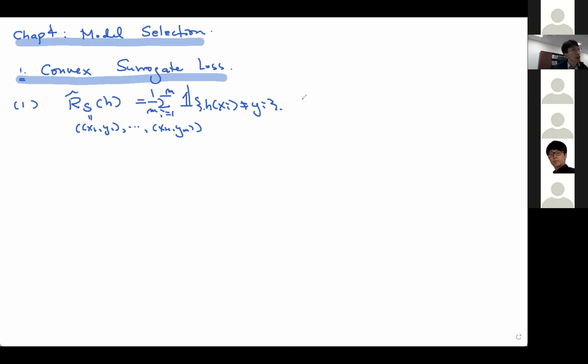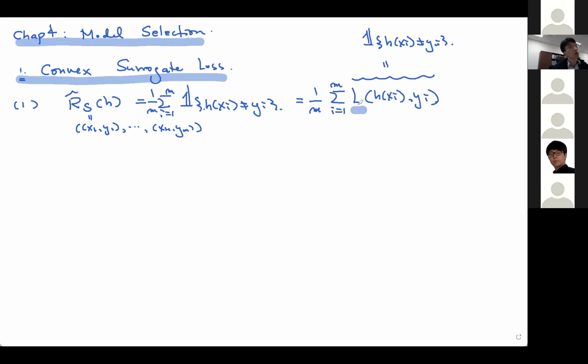So I'm going to introduce a symbol L to indicate a loss. I'm going to write it like this: sum over i equals 1 to m of the loss of h of xi, yi. So L is really defined as an indicator function, which has a value 1 when h of xi is not equal to yi; if they are the same, it has a value 0. Okay? So it turns out, even when the hypothesis set is reasonably simple, this specific function L causes a computational problem. It makes the minimization of this empirical loss NP-hard, which means that computation is not very easy.